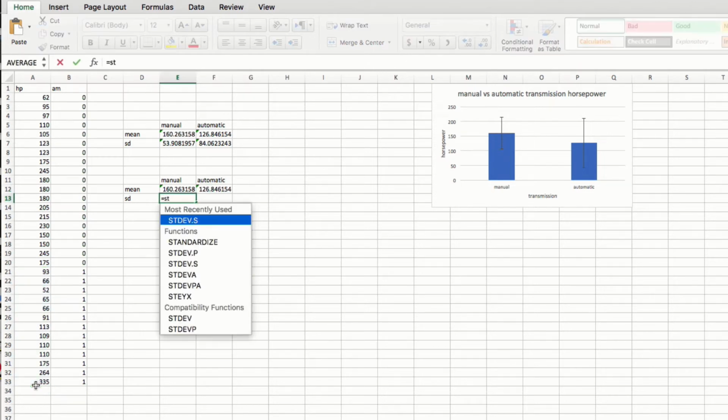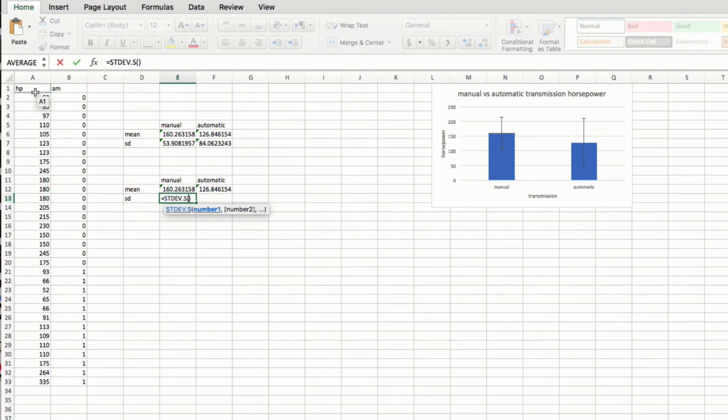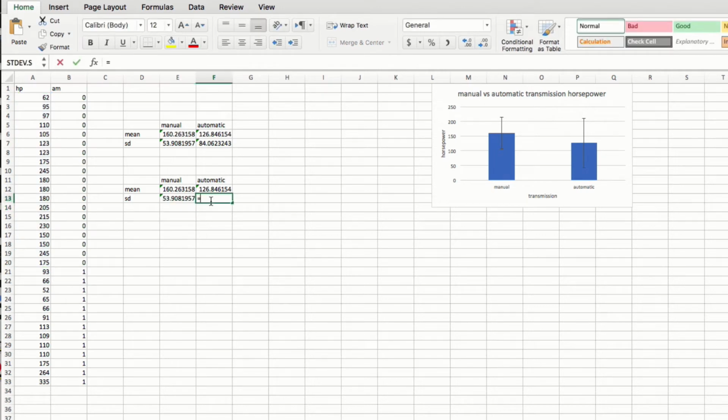Next, we want the standard deviation. And so we want the standard deviation of the sample. And we'll do the exact same thing. Okay, and so now what we're set up with here is all the information we need to make our bar graph.